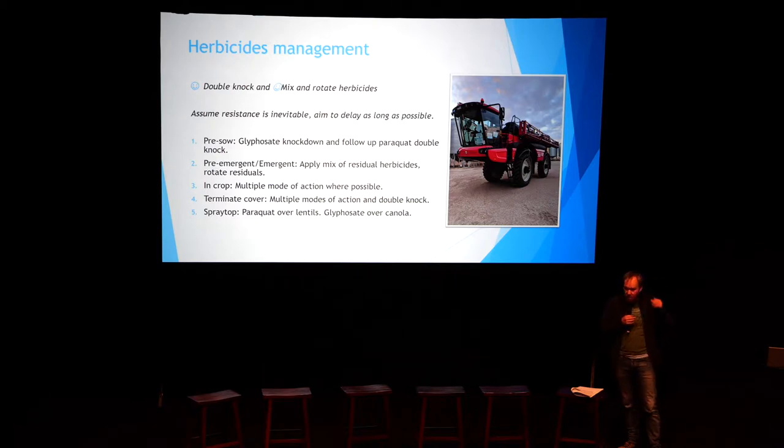In the legumes it's much more flexible — we've got more options and a lot of Group C herbicides to play with, so we're throwing out things like simazine, turbine, diuron, propyzamide. Our oat phase is great because we can come in with a different type of herbicide — things like Dual Gold and diuron at really high rates. Down south our country seems to handle those high rates, but when we went outside the favourable soil type onto the Kalki plains, there was serious crop damage. So be really careful that what you see working on social media actually suits your soil type.